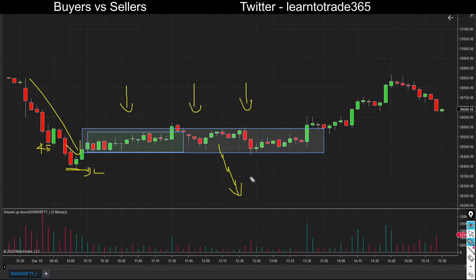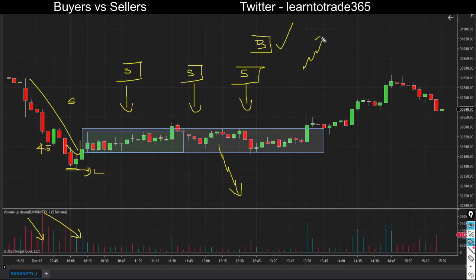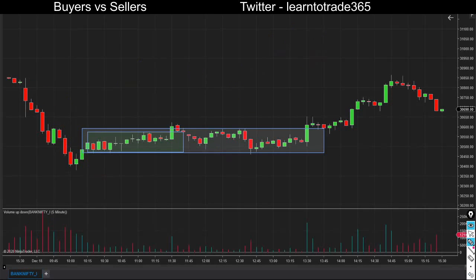So clearly we are getting a clue: slowly and steadily, there was the volume drop from the sellers, and in more than 3 to 3.5 hours of auction, there were multiple attempts from the sellers. They had a good chance to push Bank Nifty towards the downside, but they failed. If sellers are failing, then who is left is the buyers. There is a good chance they can come into the auction and try to push the price towards the upside. This is a basic price action rule which I personally follow.